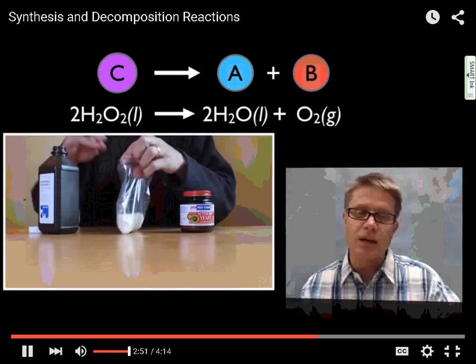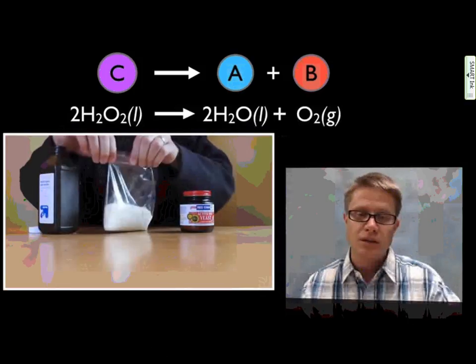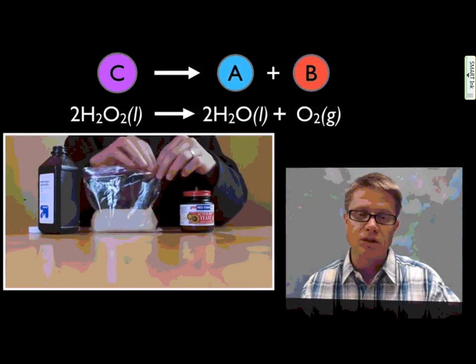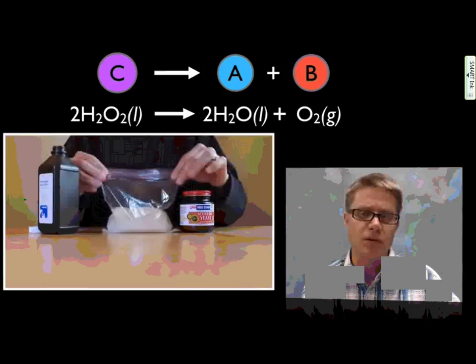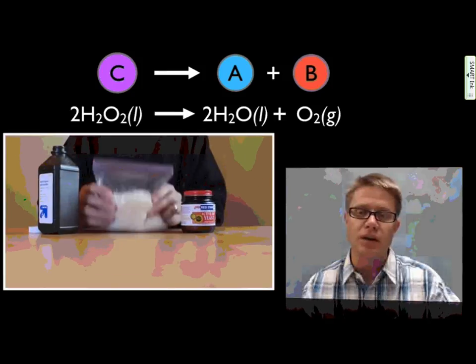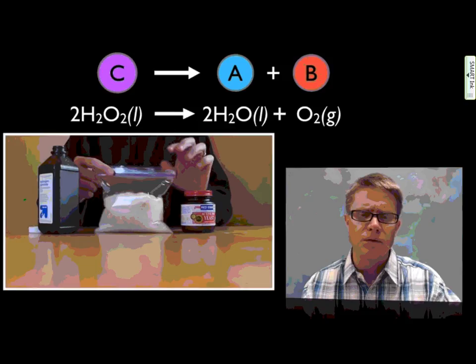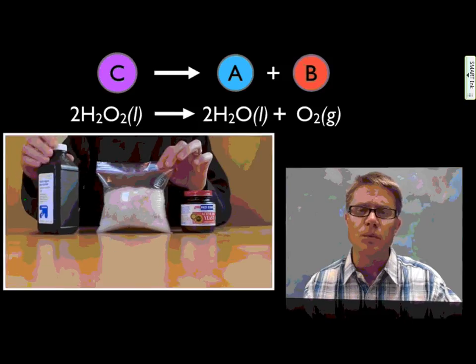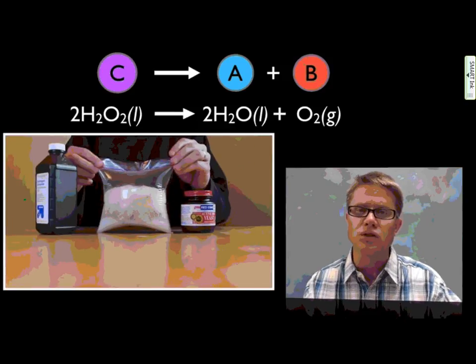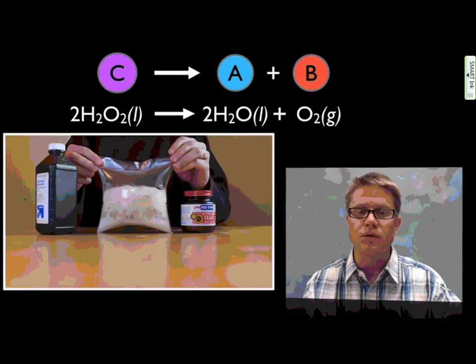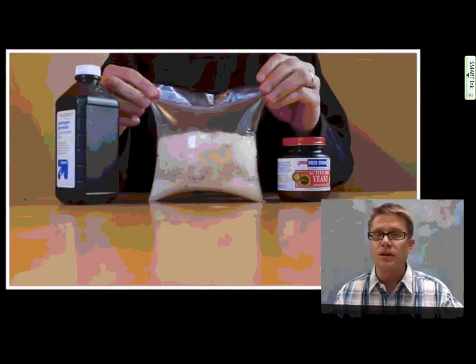And so what I can do is I can add hydrogen peroxide to it, seal it up, and give it a little bit of a shake. And what it's going to do is break down into water and oxygen. And that oxygen is going to fill up the bag. Now, if you feel the bottom of the bag, it's going to get warmer and warmer. The reason why is that we're releasing energy as we break those bonds and form new bonds, to the point where it can eventually explode.